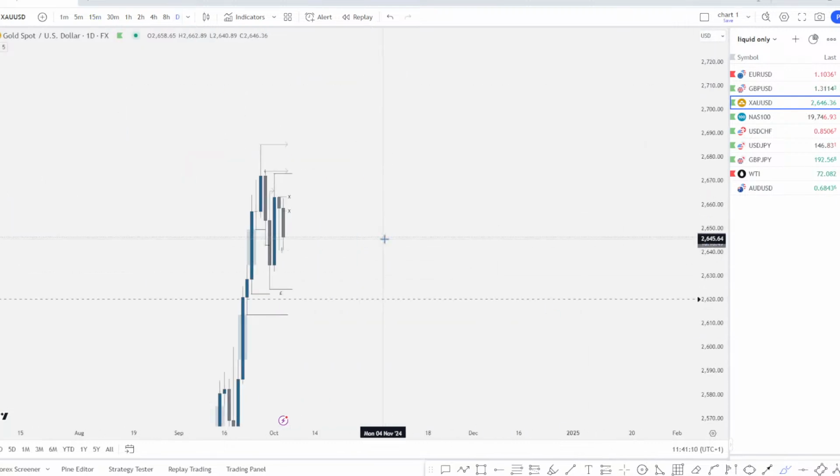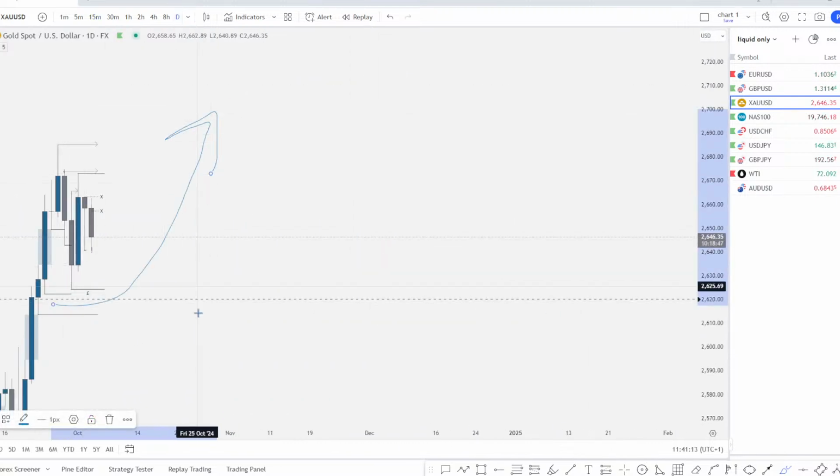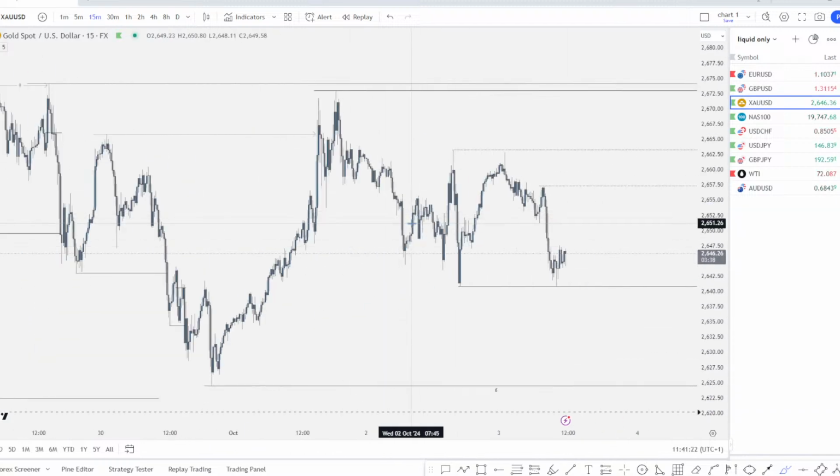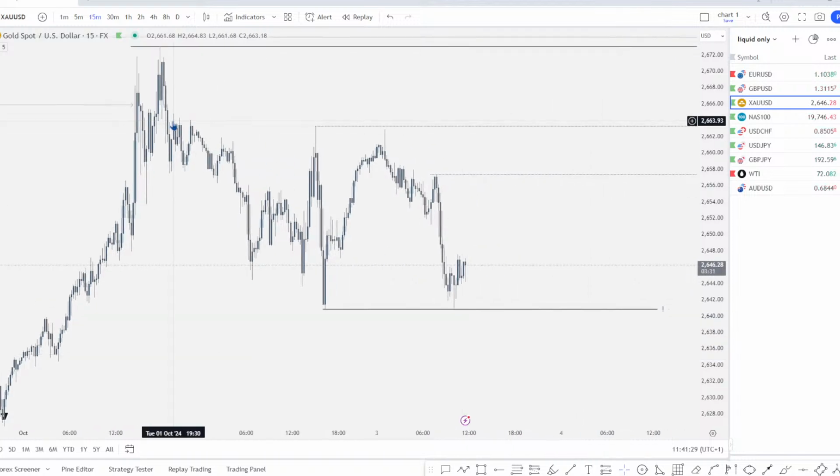Remembering that the daily here is still overall long. We spent yesterday sort of chopping around. We didn't really see a huge amount of movement on gold. There, of course, were lower time frame moves that could be taken, but mainly it was just chop, very, very chop. So Tuesday, as you can see here, Wednesday, had some nice sell-off moves in the early hours. Then we just chopped around during London, swept out the highs, swept out the lows, then came back to the highs, and then we stayed within that sell range since.